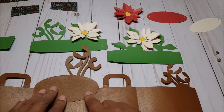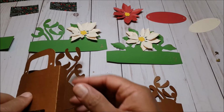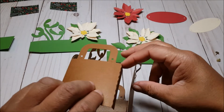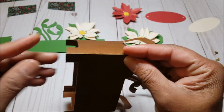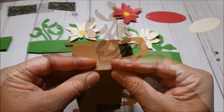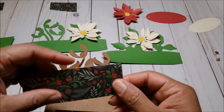Now that we have this layer here, let's go ahead and close up our box card. So I'm going to take this perforated edge here, and we're going to glue it together just like so. Give this a few seconds to dry. Now what we can do is put on our layers for the little box.